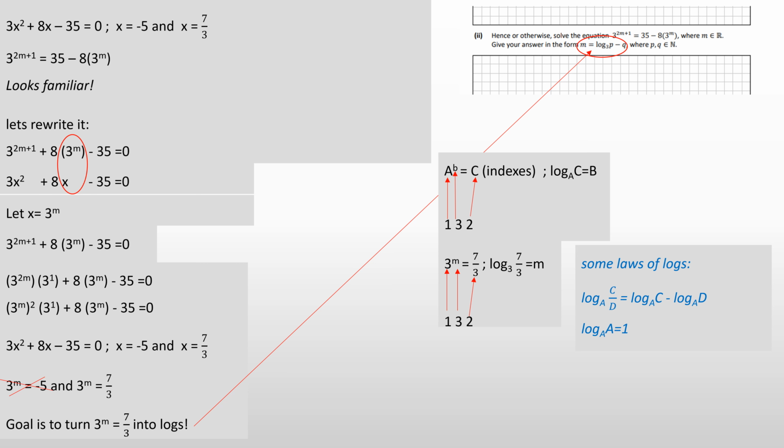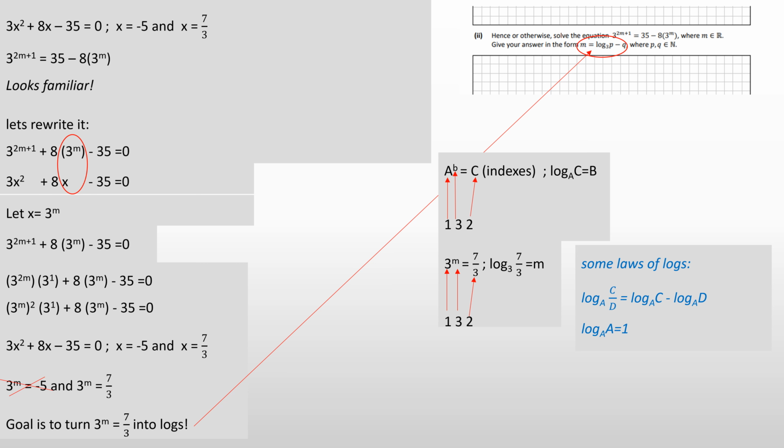And another law: if the little number and the big number are the same, your answer is always 1. So if you have log a of a, your answer is 1. It doesn't matter what the a is. If you have log base 10 of 10, the answer is 1. Log base 100 of 100, the answer is 1. Right? We're going to use those laws here to rearrange that so that we can have the form they want. At this stage, you probably have 80% of the marks for this part of the question. But to get that last 20%, you still have to rewrite it in the form they want.